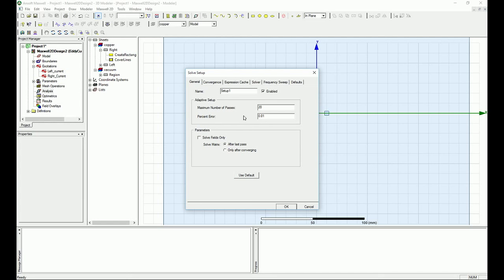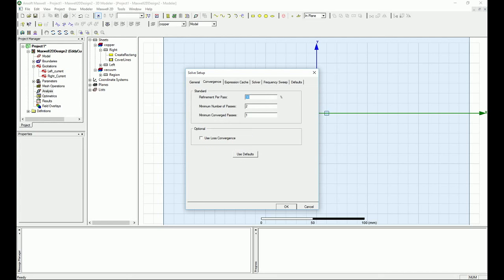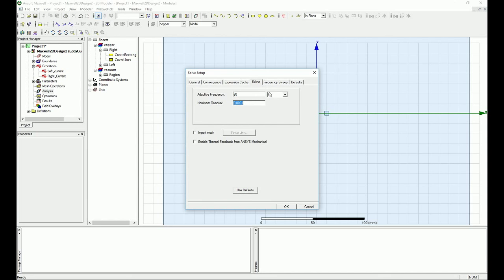And the raw data is J and B, that's it. So make sure that you are making it right. And as I said, 0.01% is pretty good for the error, and also over here everything is fine. I mean, how much refinement, this is good. This one you also have to change from 60 hertz to 100 and make it kilohertz. There we go, that easy. And that's fine, the rest is okay.